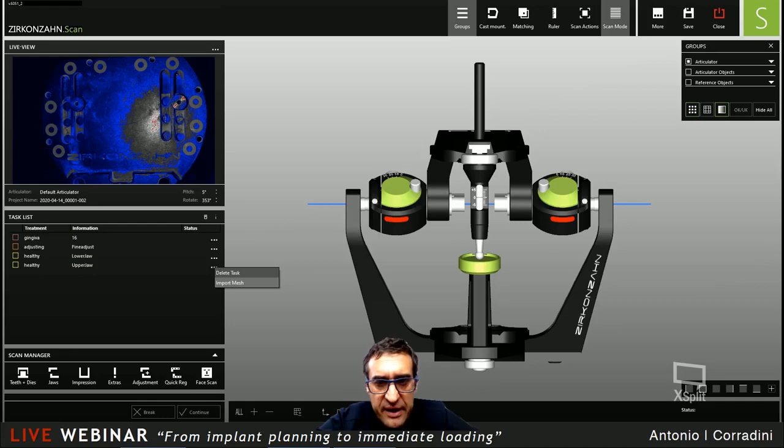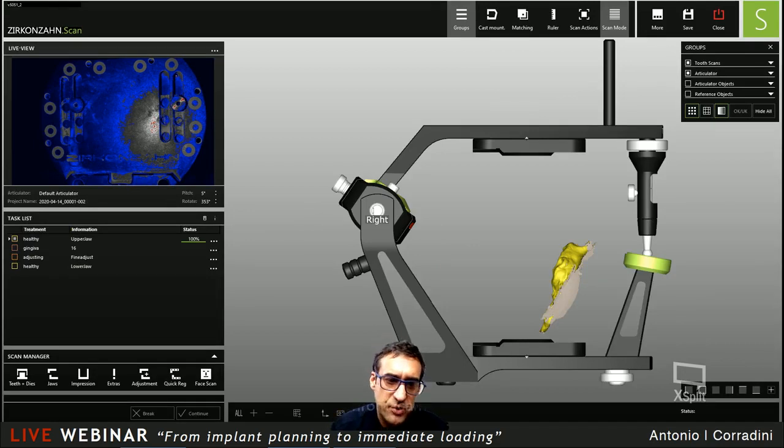Once again, here in this scan software, out of the Scan Action, you have another possibility to load intraoral scan data. Directly here on the left side, you can see healthy upper and lower. That finally was our project. If I click on these 3 points, I have just the possibility to load and import mesh.